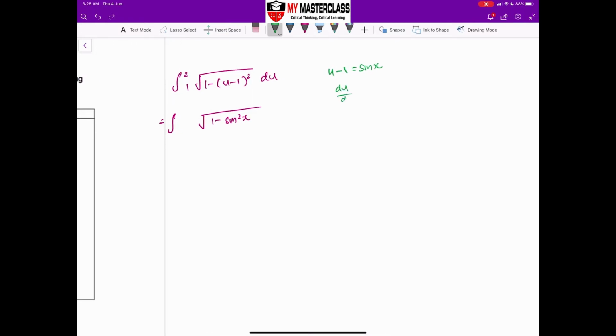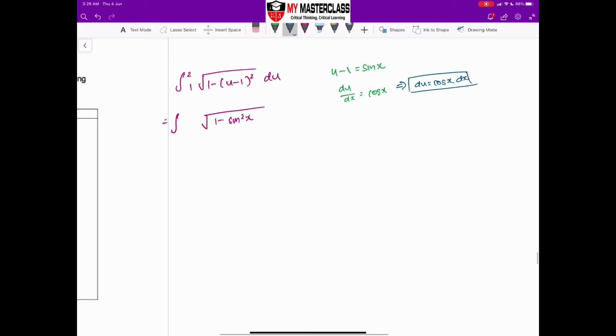What I do is very simple. I'm going to find my du/dx, which is equal to the derivative of sine x, which gives me cosine x. You can sort of visualize it this way, but never write this in your working. What I mean by visualize it this way is basically your du is equal to cosine x dx. This doesn't make any mathematical sense, but it's a very easy, good visualization. So I simply replace my du with cosine x dx. So two things: first, we change all my u to be in terms of x; second, we change my du to be in terms of dx.